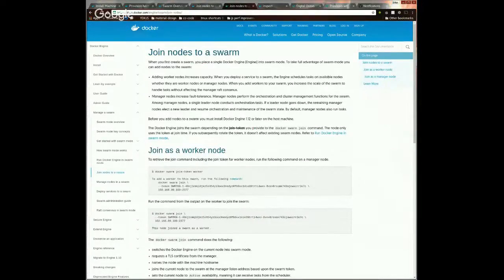And we can say docker swarm join-token worker. So there's our token.